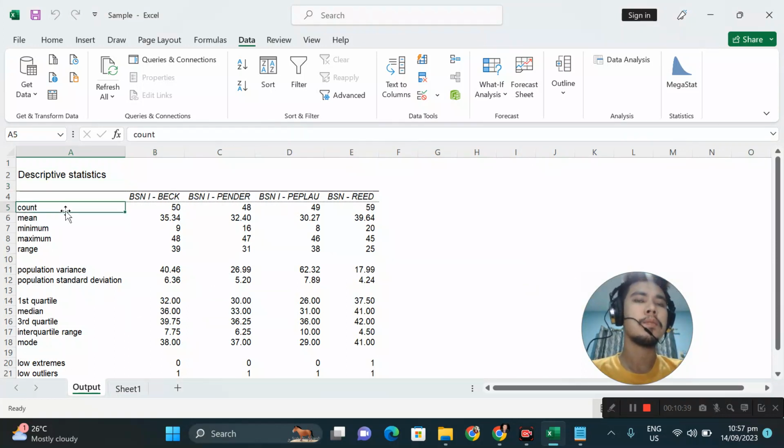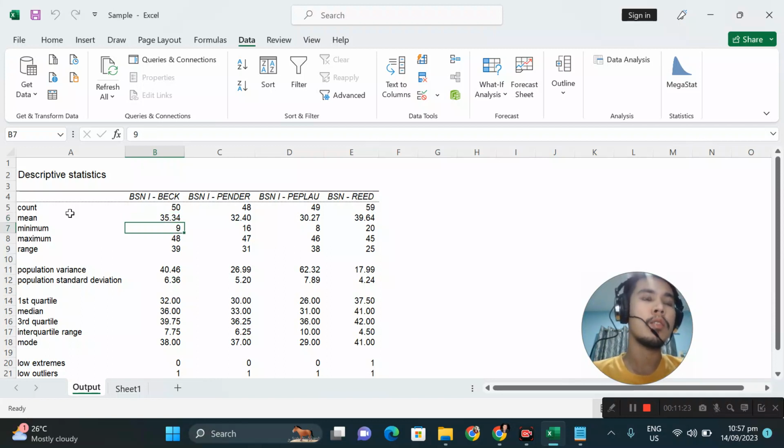And here we can find the counts, or the number of counts. So this represents the number of students who are enrolled in my class, and of course the mean or the average, which we can obtain by getting the sum of the scores. You have all the scores in every section, and then we are going to divide the sum of all the scores in a particular section by the number of scores in a sample set or in a data set.